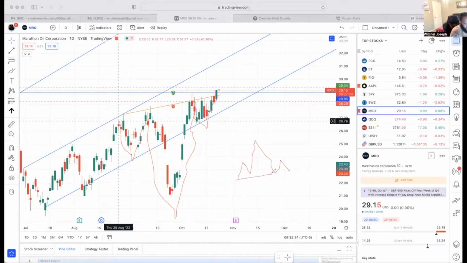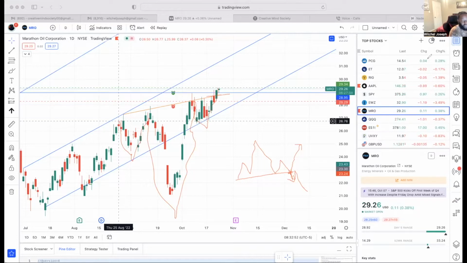The way you play this is you wait for it to break the neckline. When it does, it can definitely keep going in that direction. It could even retest and keep going that direction as well. But when it comes here, it could also bounce and reject and not go in that direction. But the fact that we broke the neckline and we're going that direction means that's a pretty good play.